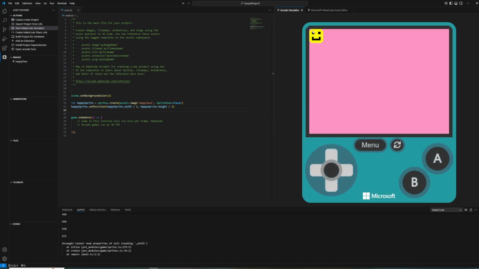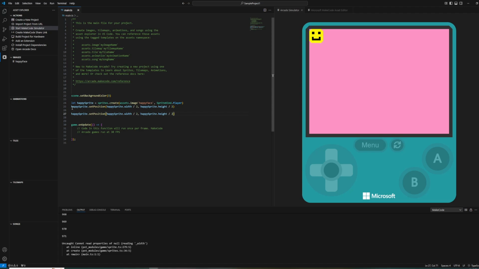Now this is still 8, 8, right? But if we had a 32 by 32 image, it would be 16, 16. If we had a 16 by 32, then it would be 8, 16. So it would definitely place it in the upper left corner here. What if I want to place it down in the bottom here? Well, let's comment this out. Actually, let's copy this and paste it so we can figure this out.